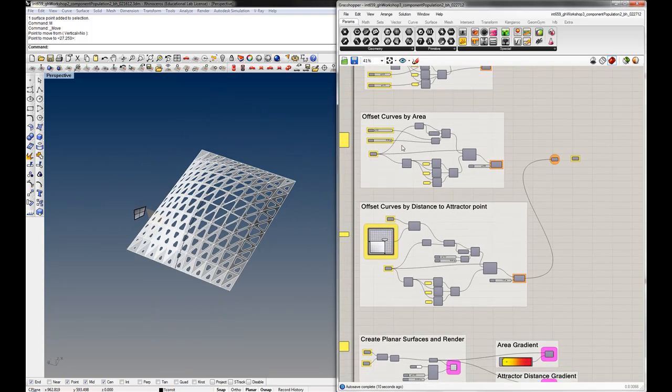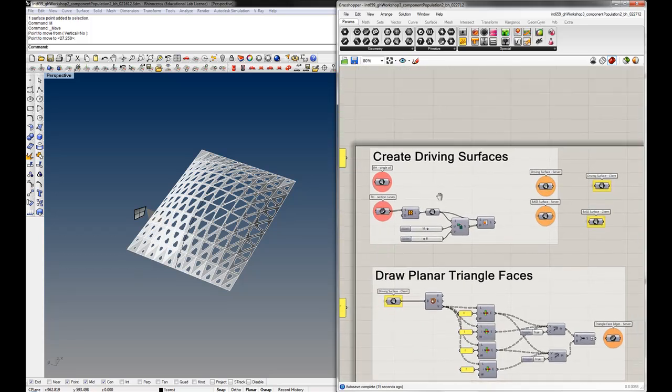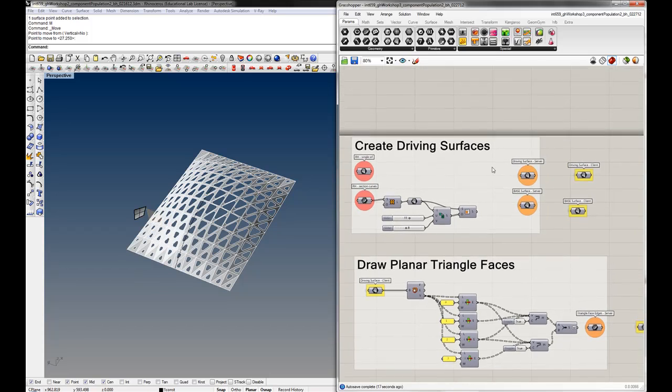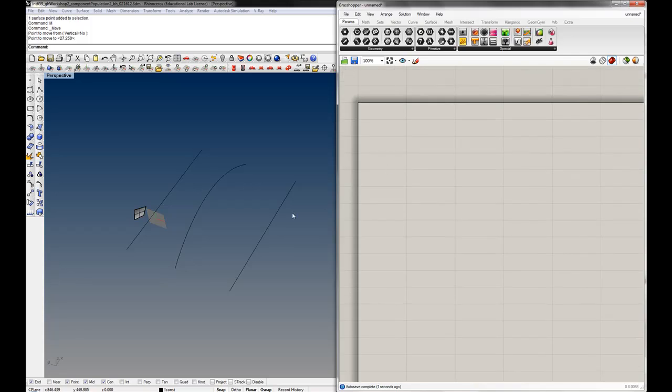So let's get started. We'll create a brand new Grasshopper file and we'll recreate this function in part one. Okay, so as you can see, I have a single surface in Rhino and three curves. So let's start by referencing those two things in. I'm considering all of these one thing because we're going to loft them and create a surface. So let's start with that.